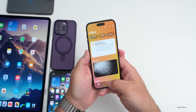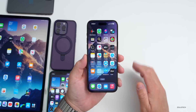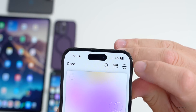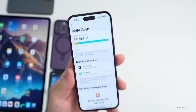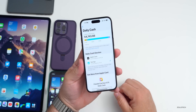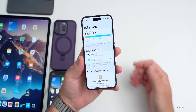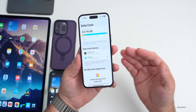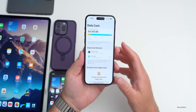The next thing released this week is the Apple Savings Account, which is now available in the United States. In Apple Wallet, if you have an Apple Card, tap the three dots in the upper right, go to Daily Cash, and under Daily Cash you have Savings. There's only a balance of about three dollars right now, but if you sign up and put in some information, you can earn about four percent interest.